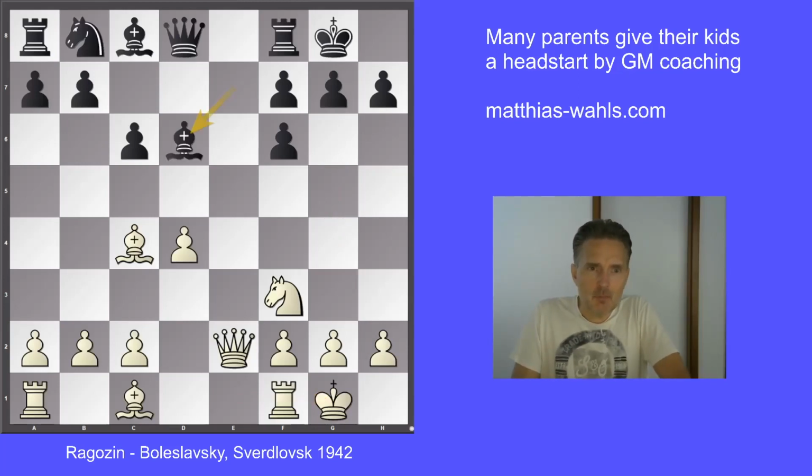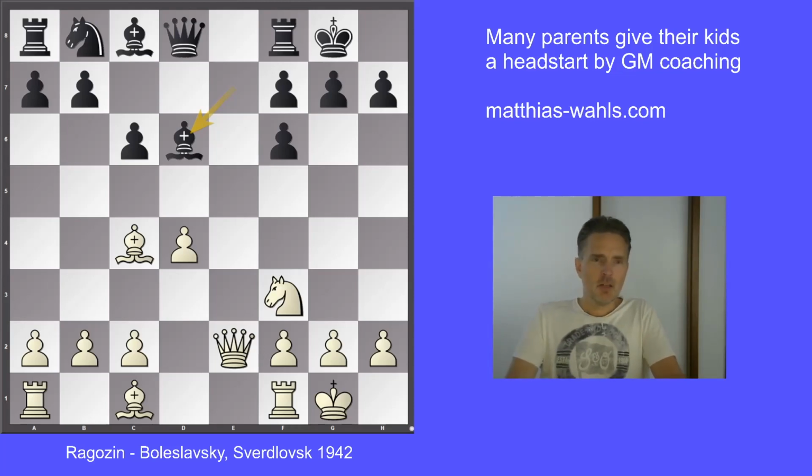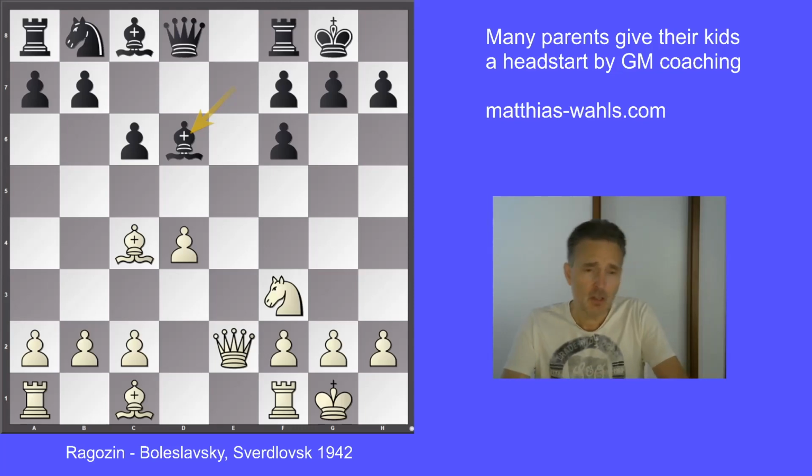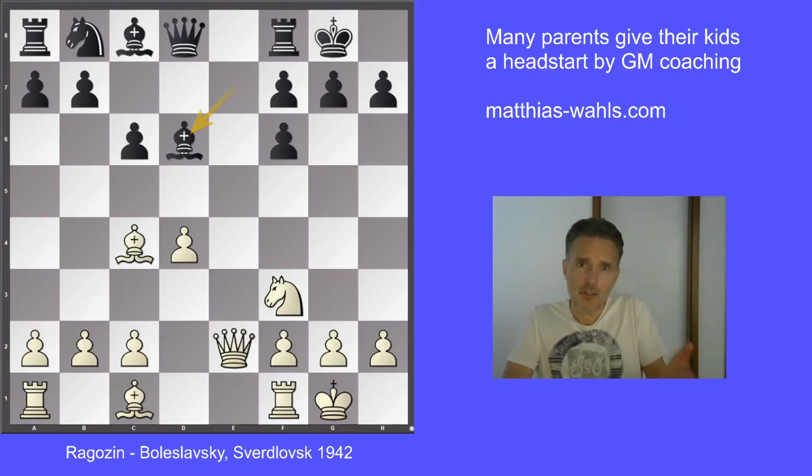Black played bishop d6. Well, he started with bishop d6, then went to e7, and then back to d6. But yeah, this has all some reason. First of all, by giving the check on e2 with the queen, in order to exploit the initial bishop d6, white forfeited the option to play his knight to e2, and basically the knight is better placed on e2.